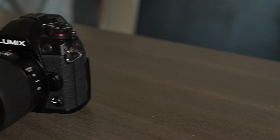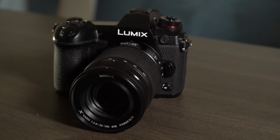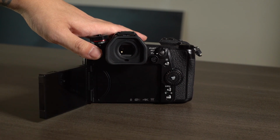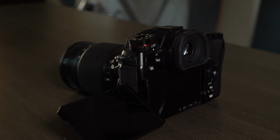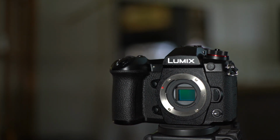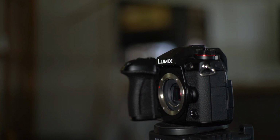The Lumix G9 is only one of the many incredible cameras in the Lumix mirrorless line, and for being 2 years old will still hold its own both for photo and video in 2020. With its sleek yet robust design, articulating screen functionality, and 4K capabilities, this camera is full of advantages. The camera has a Micro Four Thirds 20.3 megapixel digital live MOS sensor with a Venus Engine image processor. It has the ability to shoot in 4K at 60 frames per second, but it can also shoot at 180 frames per second in 1080 for that super smooth slow motion.